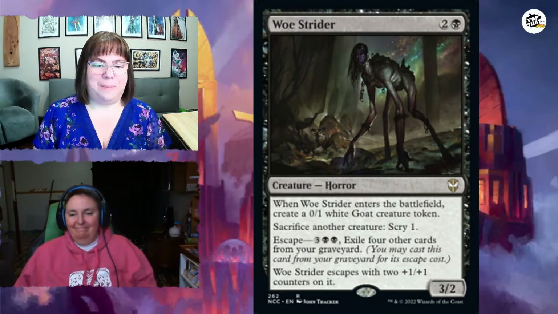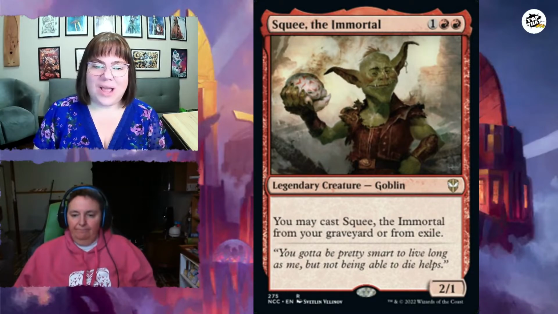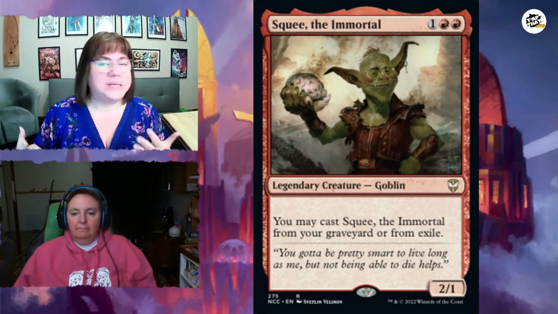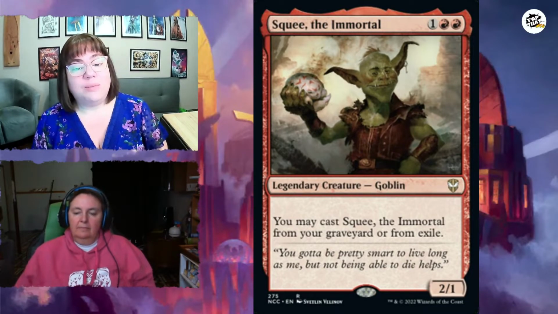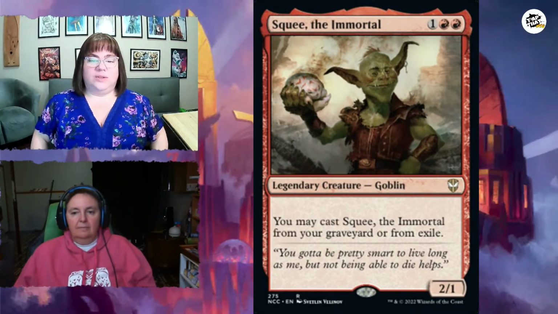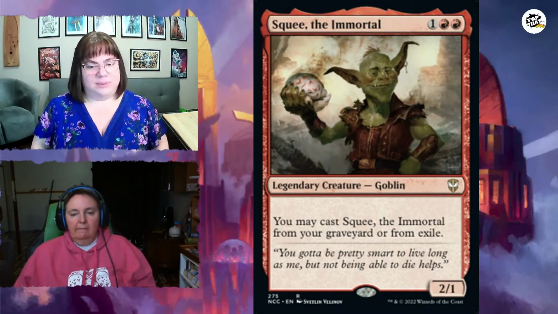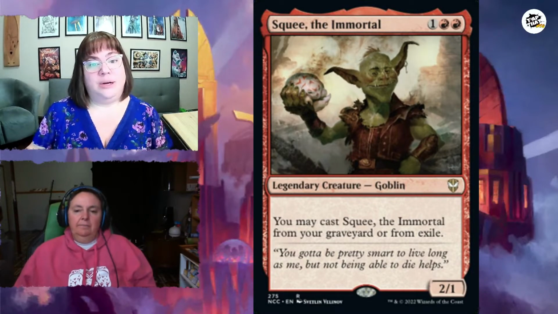So later on in the game, it becomes a very big, aggressive kind of dude that lets you do some work. So Squee the Immortal for 3, it's a 2/1. Again, another one that you can kind of see how this deck is building up now that you see our support cards. You may cast Squee the Immortal from your graveyard or from exile, so it doesn't matter what they do to this guy, he's just going to keep coming back. So you can use him for your casualty to copy those spells. You can use him as a blocker if you need.